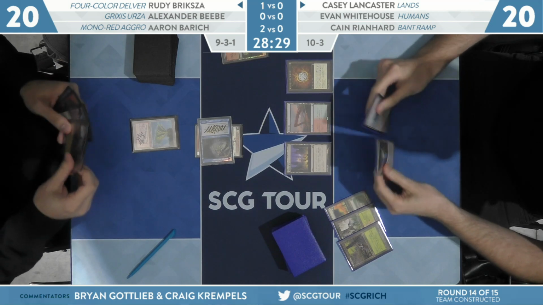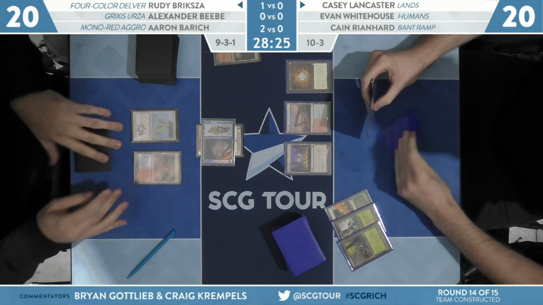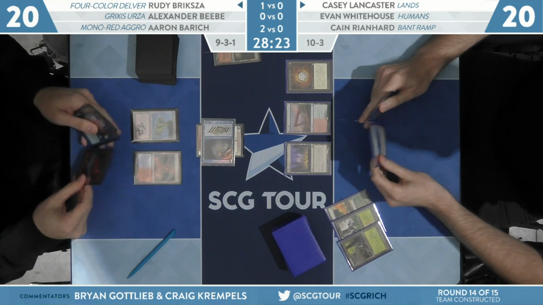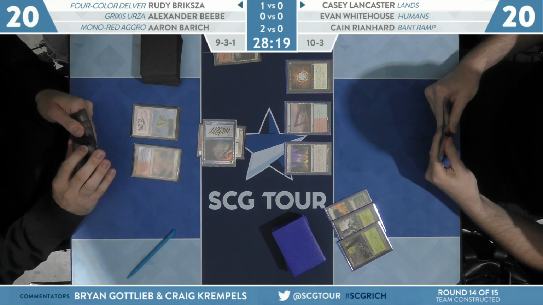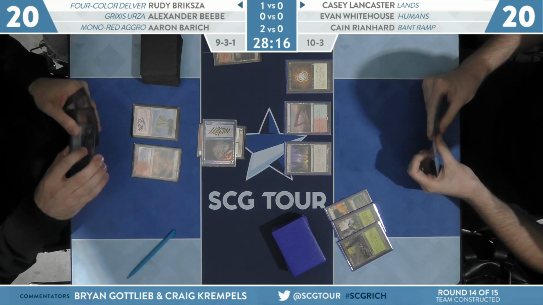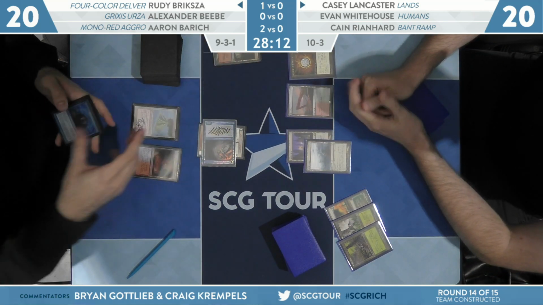Delver bringing the early beats, though, and that's pretty key in this matchup. You want to get damage in early. As the game goes long, it certainly favors the lands player. They will figure out something to do to blunt your offense, to punish you, to make it impossible for you to win the game. There's so many options, and here's just Dark Depths.